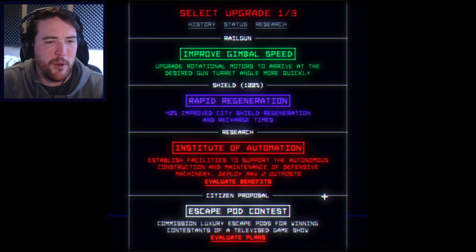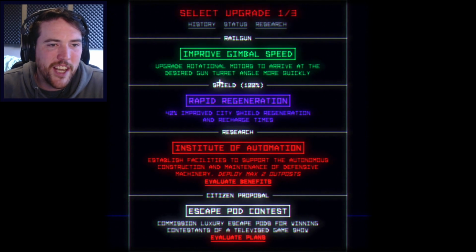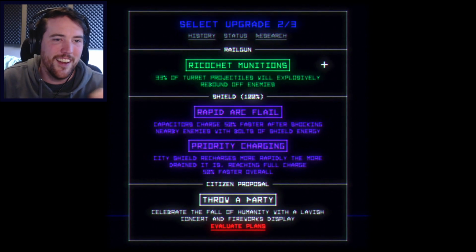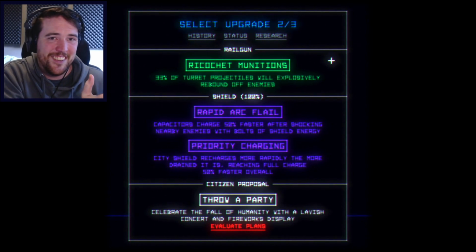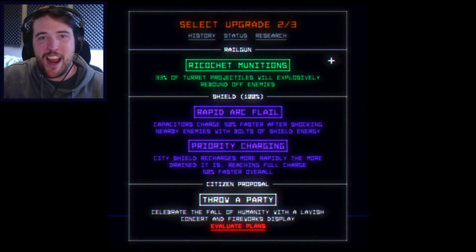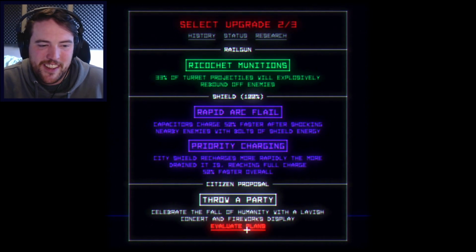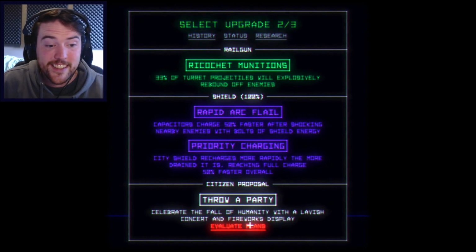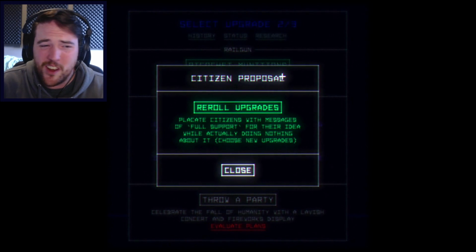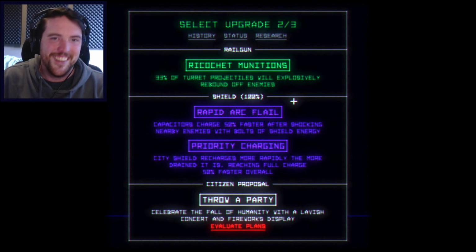The citizen proposal, the re-roll system, I don't understand it. Upgrade rotational motors to arrive at the desired gun turret angle more quickly. Yep. I wish I would have done the decommissioned nuke thing. It was clearly a rare special thing, but why did clicking that re-roll everything? I guess citizen proposals are always re-rolls, but yeah, I don't like how that's set up.